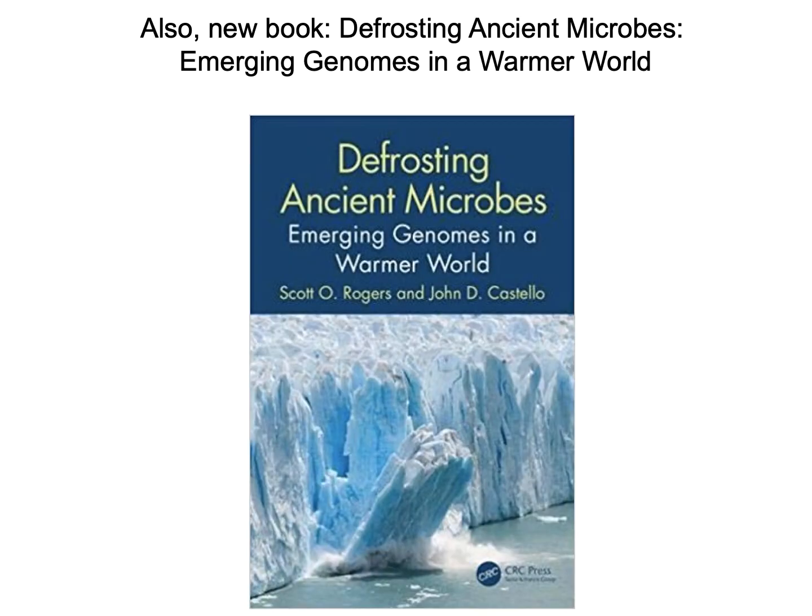Another book that just came out this year is a popular book or trade book, so it should be readable and approachable by everyone: Defrosting Ancient Microbes. We've been studying microbes and DNA and RNA in ice for many years, from Antarctica, from the Arctic, and from other places. And we've been finding a lot of different organisms in those. Now, as the ice is melting, those microbes are being released into the environment. And so this talks about some of the impacts of that.